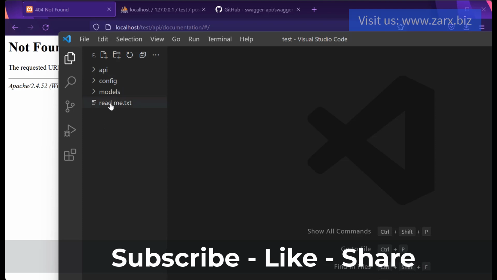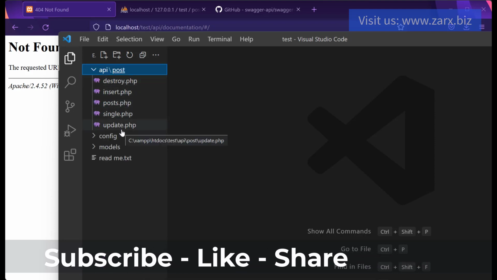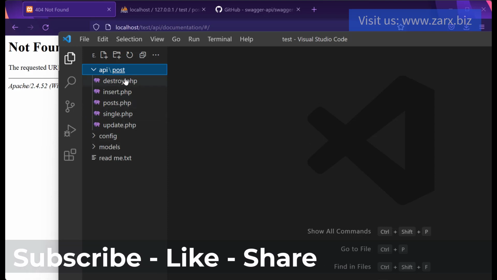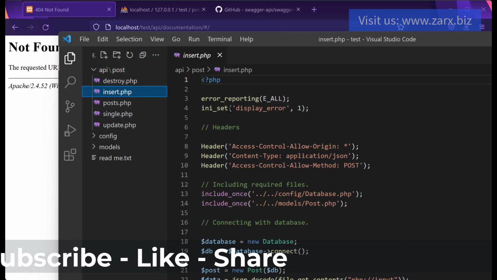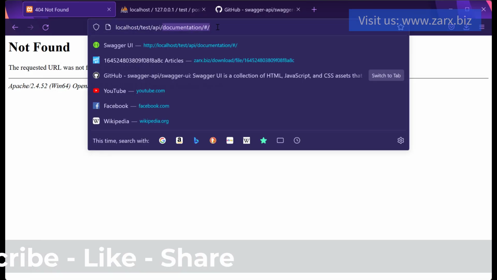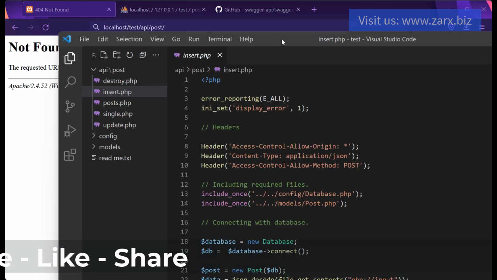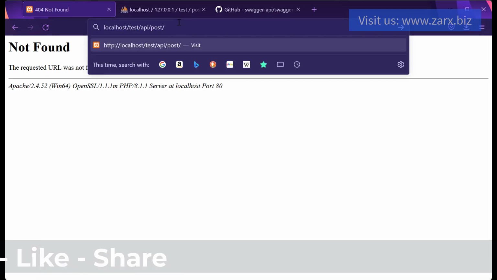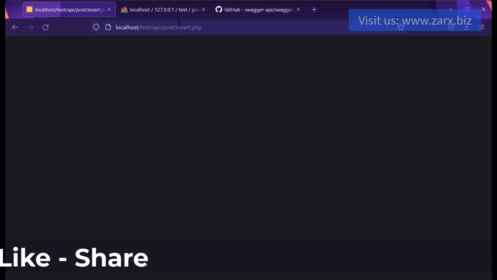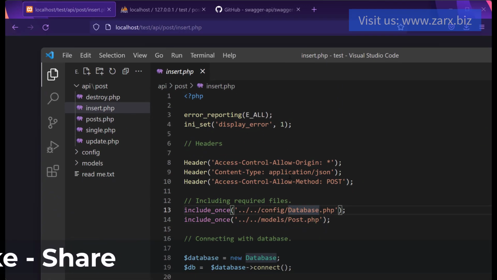Now we mainly have the API here. So we have the API endpoints here. Then basically these are the files. So if we want to insert something, we will be going into test API, then post, and after that we need to go to this file which is insert.php. So that's how it works. Currently it's blank because it's not going to work straight away. There are going to be some errors. We need to correct it. We just downloaded it. And then we can config.